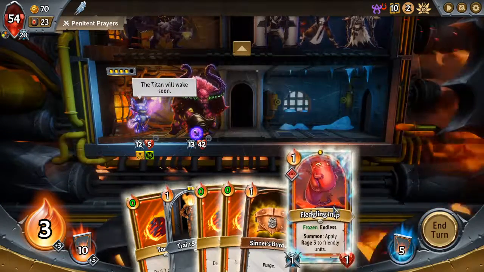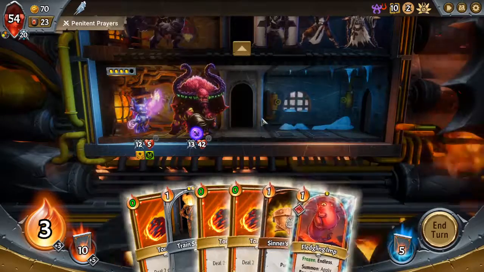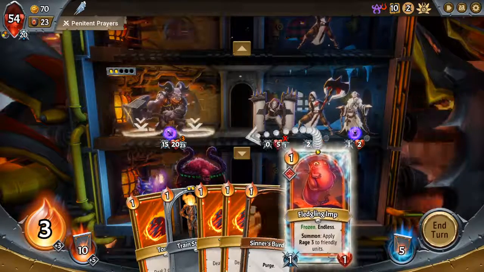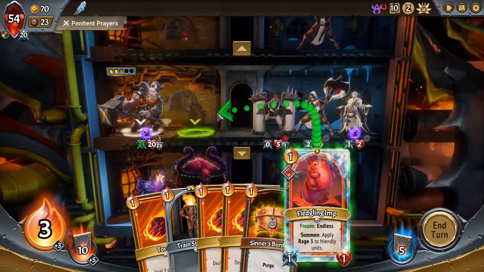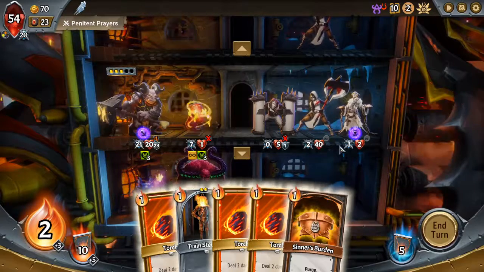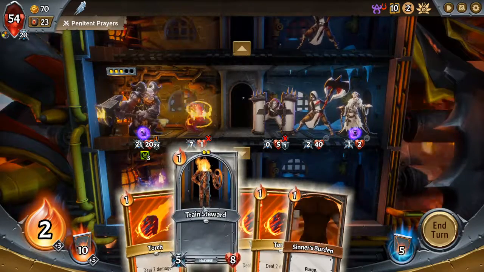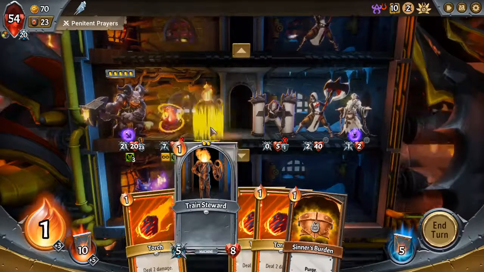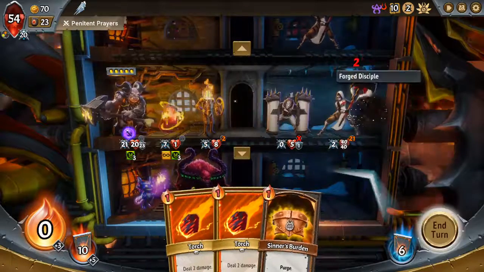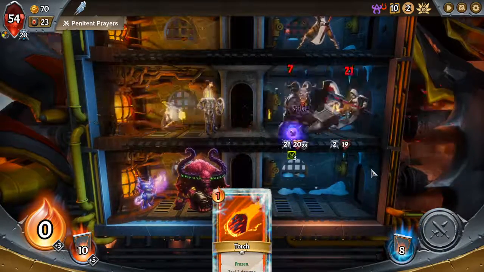Well, I suppose the fledgling imp is gonna die anyway. I guess do it like that. Alright, there. That's an improvement. Yeah, okay. Took me a while, but I kind of got there.